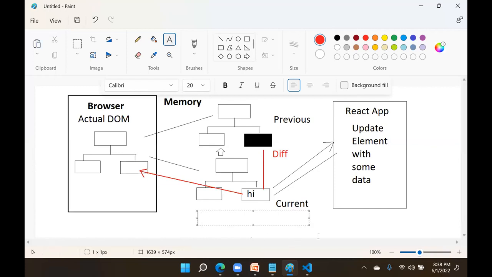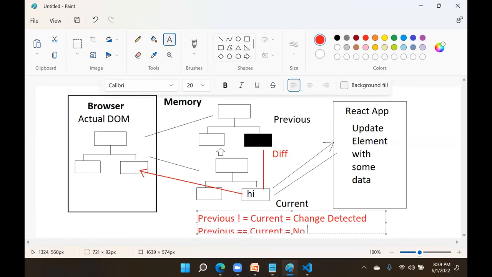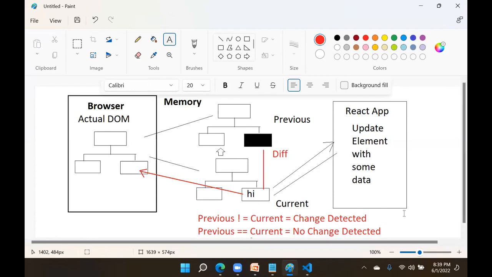It will use a simple algorithm: if previous is not equal to current, change detected. If previous is equal to current, then no change detected. This is called the diff mechanism.